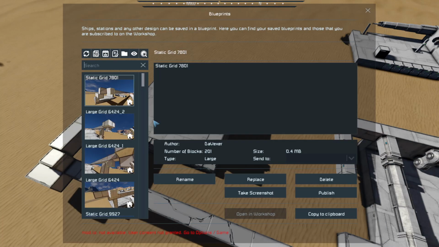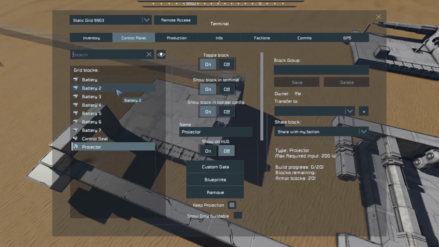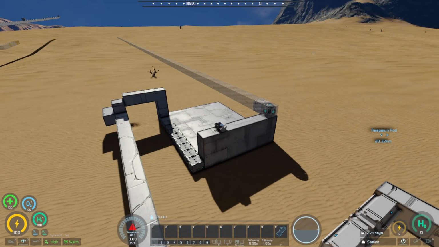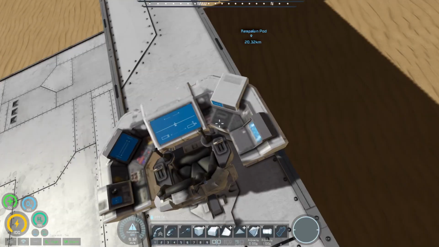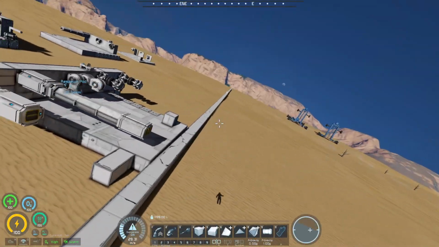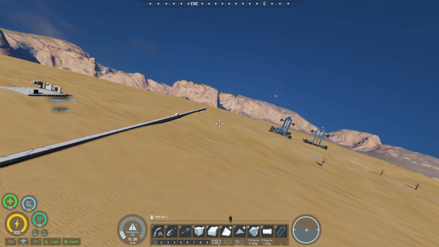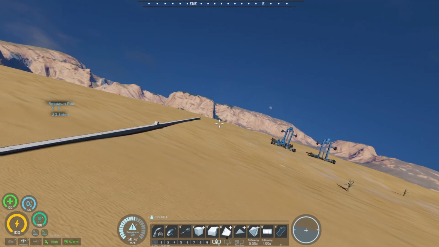So, projection, blueprint, and the latest one I did. And yeah, so you see the starting point is from that right there. So, if you did the starting point there and keep building and building and building, I don't think it's going to be too long for projection. Would you build more than 1,000 at a time? You could, but it might lag up your machine. It's starting to lag up mine.